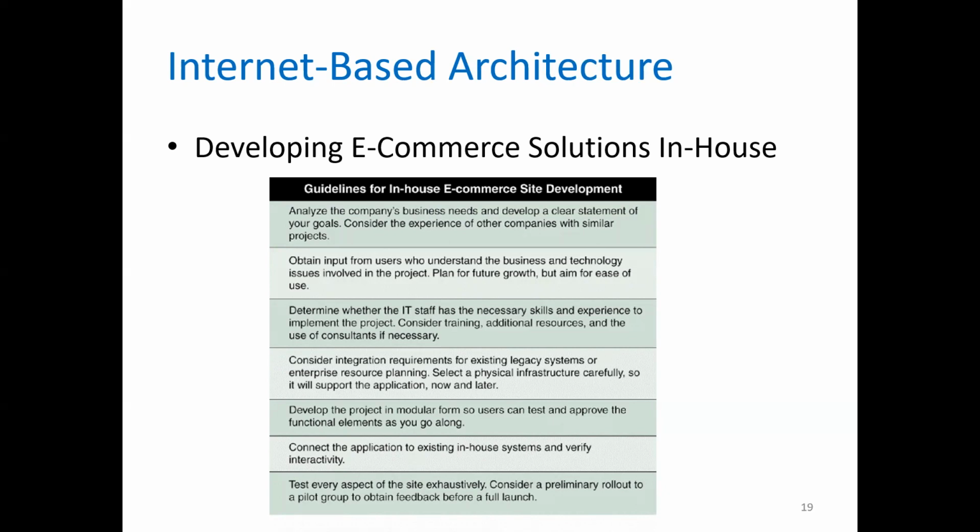Determine whether the IT staff has the necessary skills and expertise to implement the project. Consider training, additional resources, and the use of consultants if necessary. Consider the integration requirements for existing legacy systems or enterprise resource planning. Select a physical infrastructure carefully so it will support the application now and later. Develop the project in modular form so users can test and approve the functional elements as you go along.